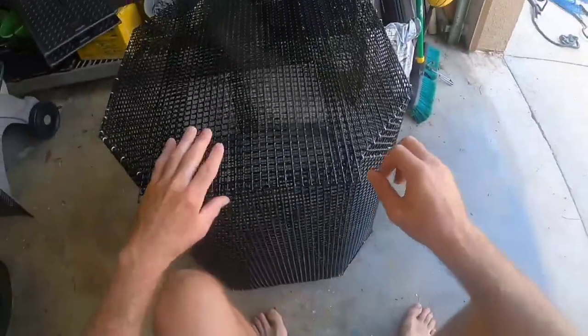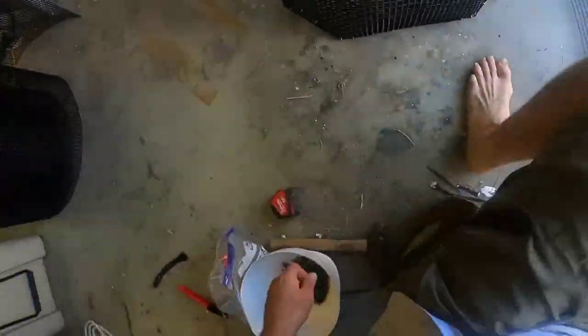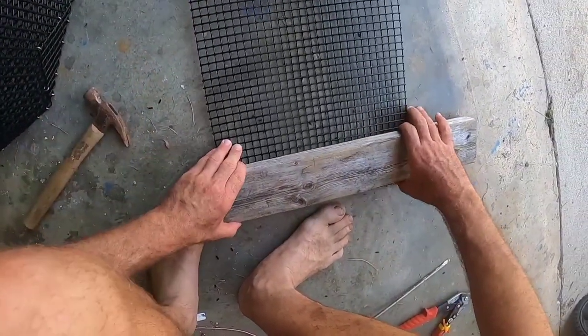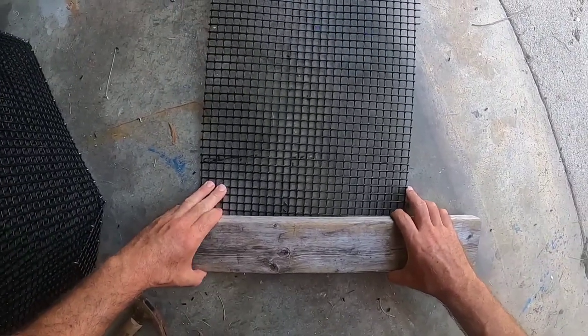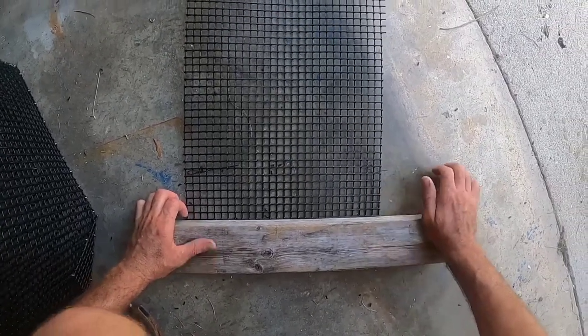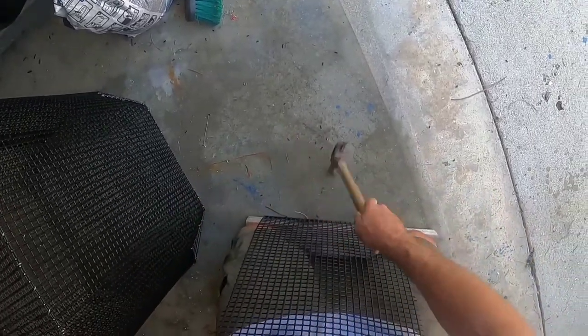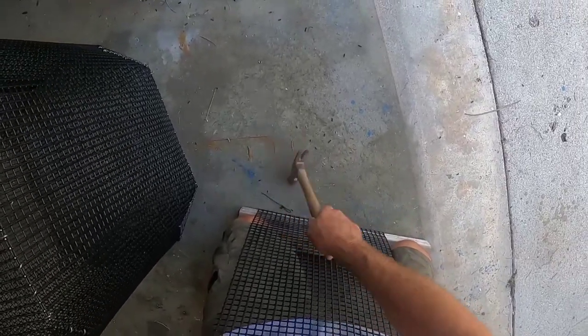Again just clean the wire up — get those nasty pokeys off. Here I'm seeing how much of an overhang I'm going to have. I think I went with two inches which is four squares. Now you're going to do the same thing you did with the corners: put your two by four there, count four squares up, get your hammer, bend your material up, give a little tap along the edge — that'll get you a nice 90. This will keep all your crabs and pin fish from getting out of where your lid meets the side of your pin.